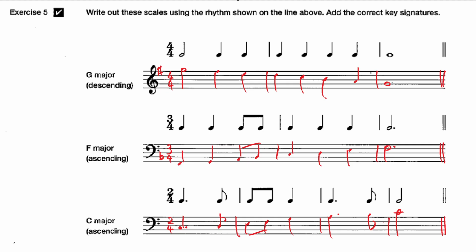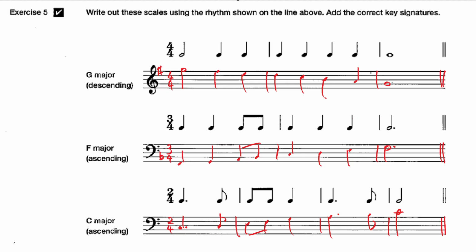If you find it a little bit difficult to follow those rhythms, you might want to go and revise some of the rhythm videos from earlier. Alright, so that's exercise 5. Now, I did say there were a lot of exercises in this one. There is some copying out exercises on page 18 that we're going to have a look at now.